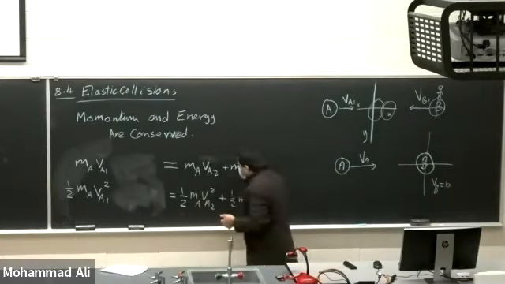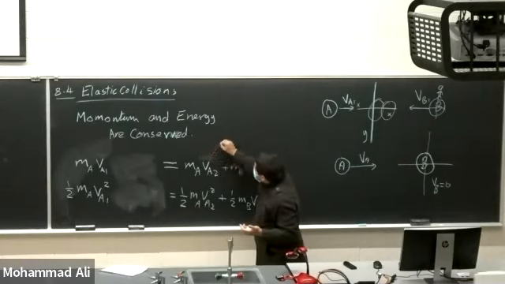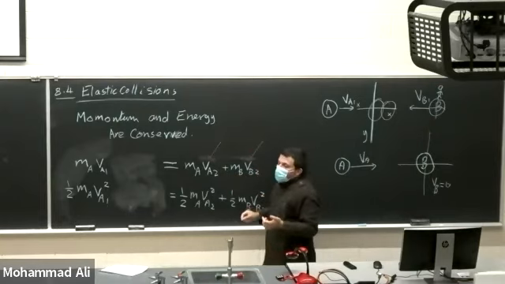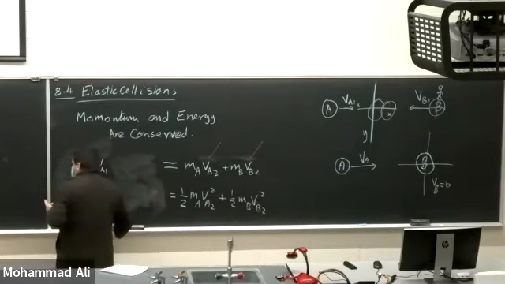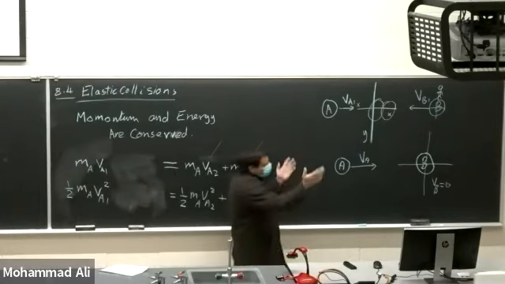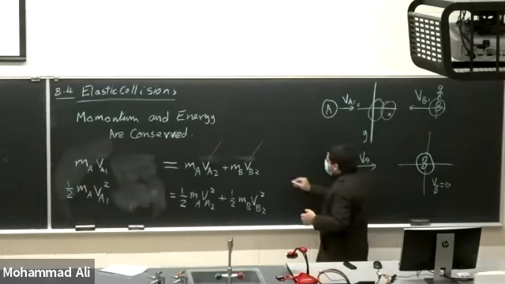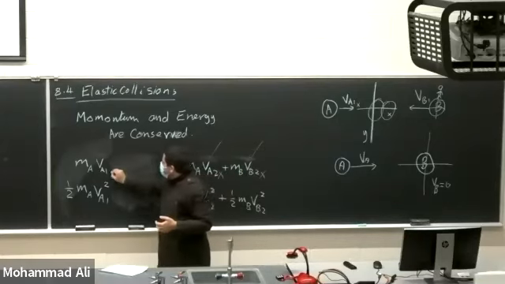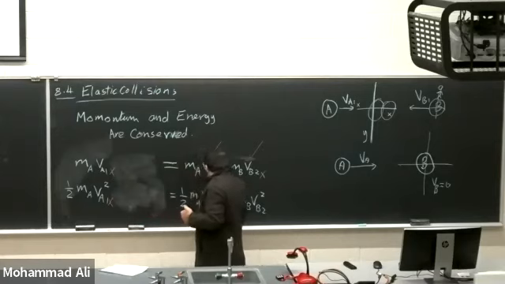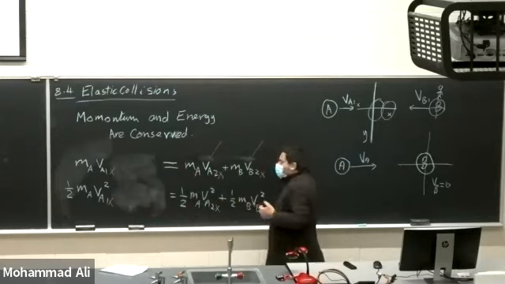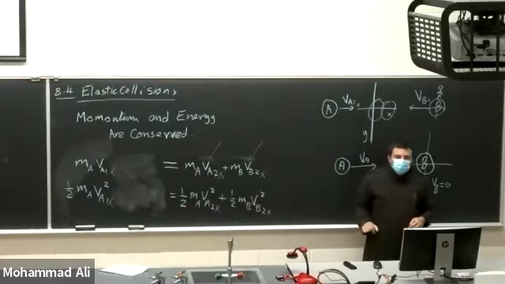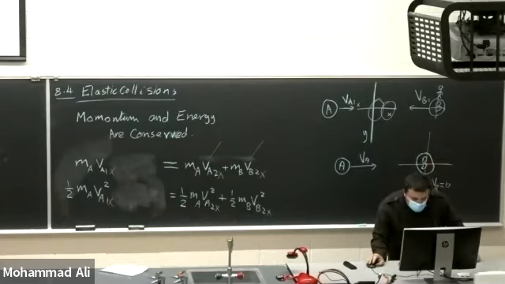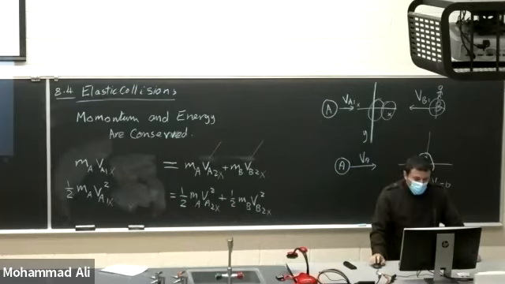We need to find, in general, the velocity for A after the collision and the velocity for B after the collision. And we assume that they are in just one direction, in x direction. It's okay. In x, this is in x, also this is in x. All of them are in x direction, or just in one direction. Any question about that? Online, any question about that? Okay.